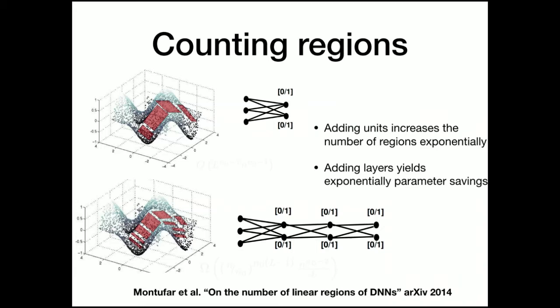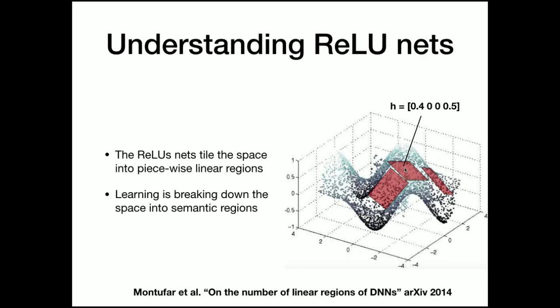And how you can convince yourself that it's adding an exponential number of regions is if you think back to this little graph here. I said that a region is identified by whether the numbers in the hidden units are on or off, 0 or 1. If you add a hidden unit that has the potential to be 0 or 1, that is growing exponentially the number of possibilities of on and off that you can have. So that is why it's a very efficient way of representing networks.